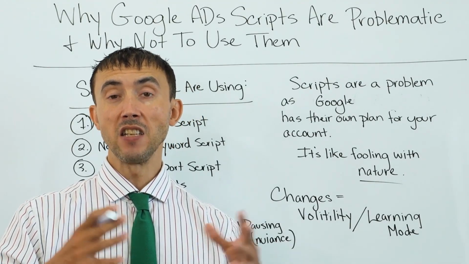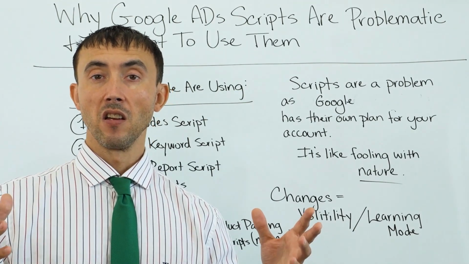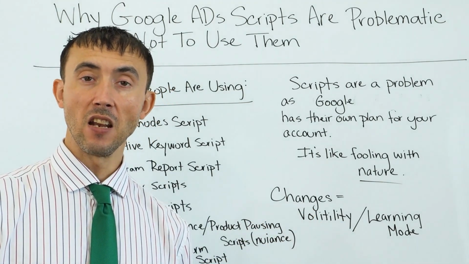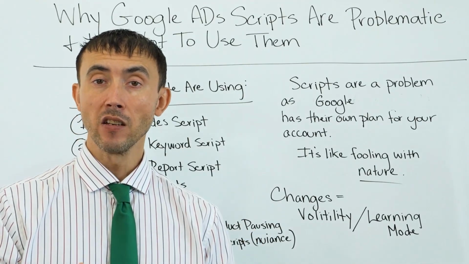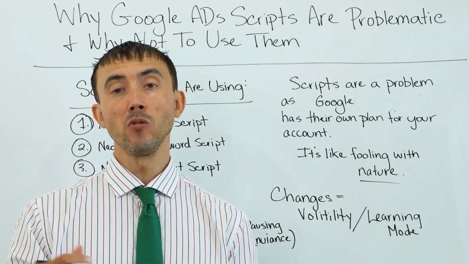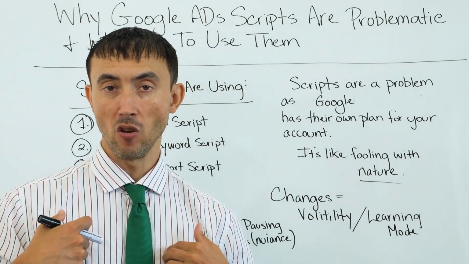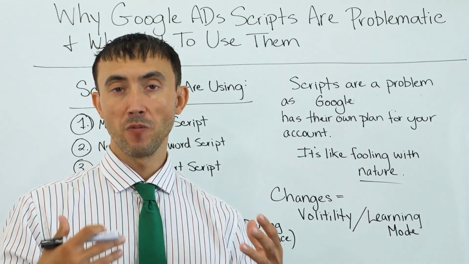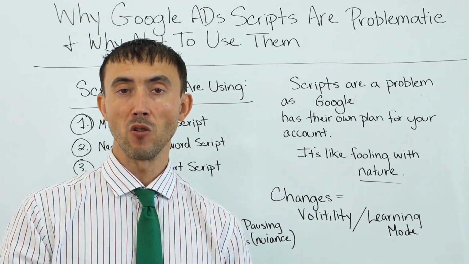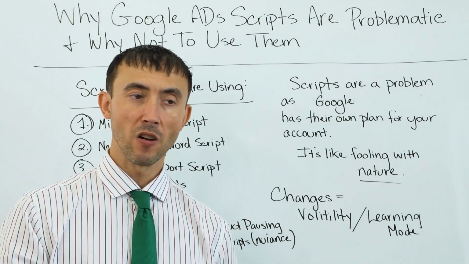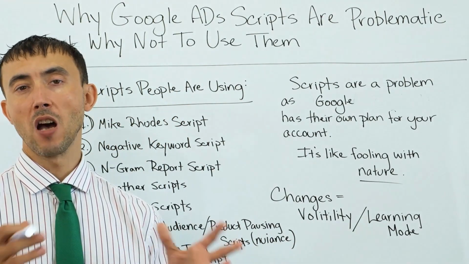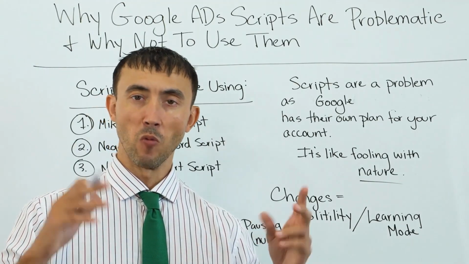Now, the idea of looking at the search term data is very, very useful, not only just to add negative keywords, but to take that data and build standalone search campaigns targeting the terms that converted in the past. We use this strategy all the time. One of my favorite strategies to use to scale results in Google Ads. But that's another example of a script that I see most commonly used by people in the real world.